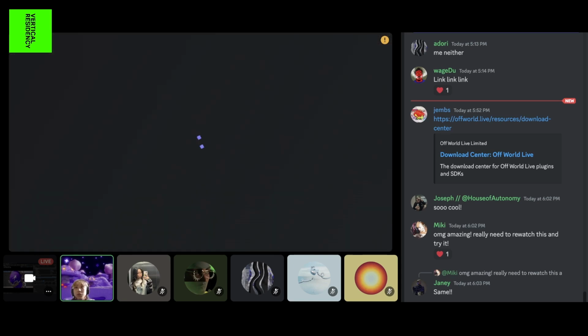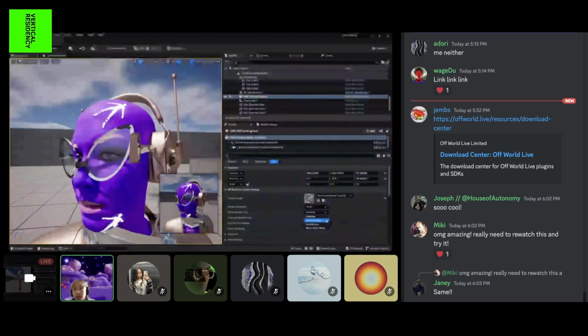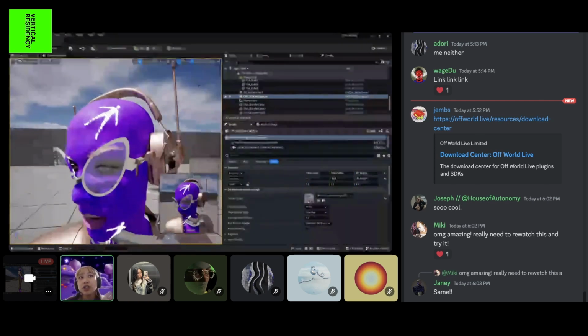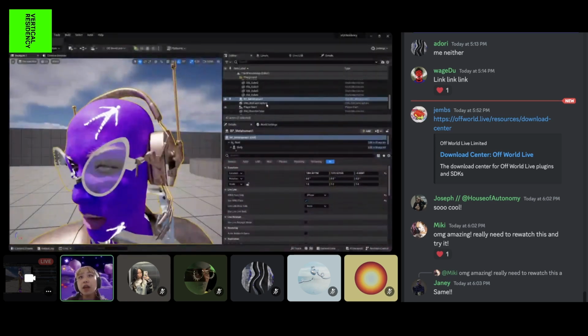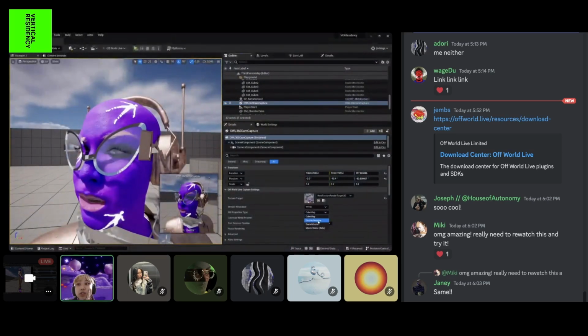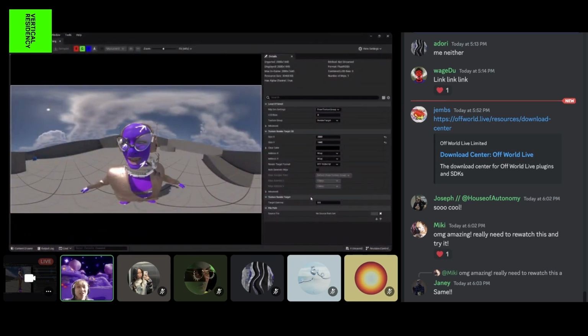Now we can also stream this texture. Instead of a cube map, I feel like an equirectangular texture is quite cool. Maybe a cube map is a bit better. Let's have a look at all the other options. So you're able to choose different projection types for the 360 camera. Might be lagging a bit, so I'm just going to make sure it's not destroying my computer. So you can see that I can stream in 360, and you can then stream this to Twitch as well.